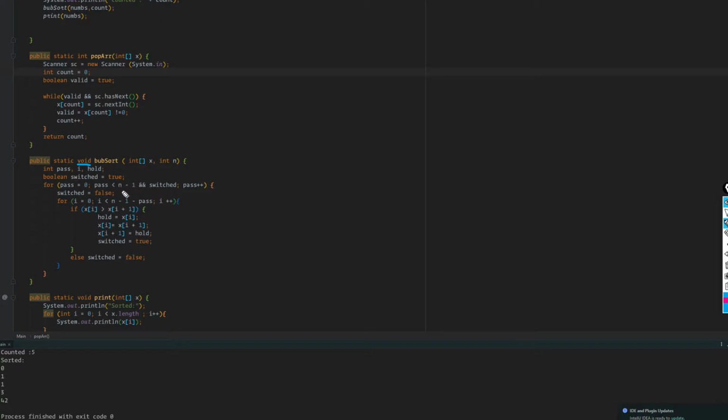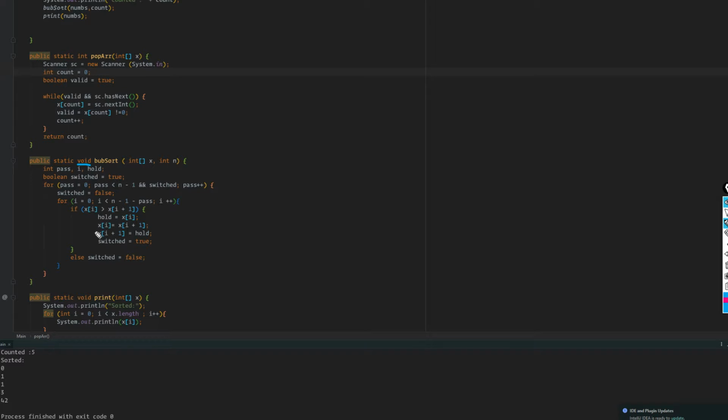And then once we're in here, switched should be false, because by default, when we actually go into it, nothing is actually switched. I know this can seem kind of counterintuitive, but if you start writing these a couple times, you'll understand why it makes a little more sense, and it's easier to remember because of the way we're going to phrase it down here. So switched is going to be false, because nothing has been switched yet. That's the rationale behind it.